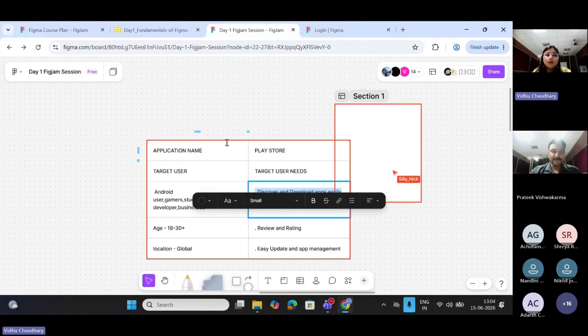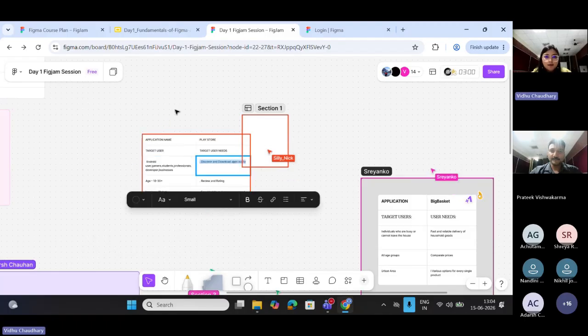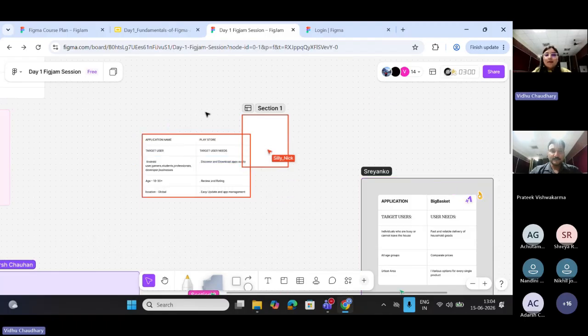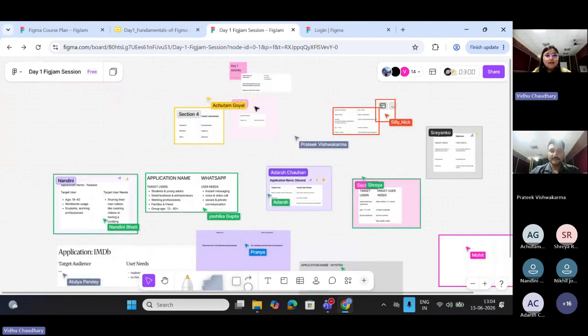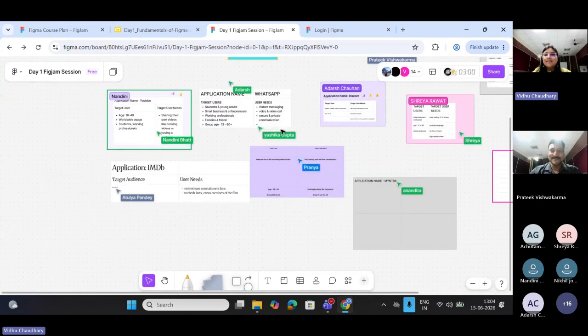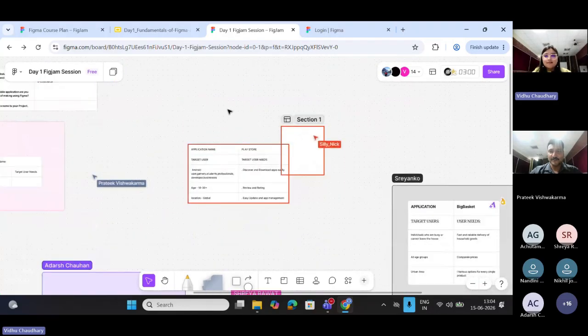Okay, I'm sorry if I made some changes. So by mistake, you can also make changes to each other's tables. So just make sure that you're not editing their tables. And if that happens by mistake, you can always press Control Z and undo it.